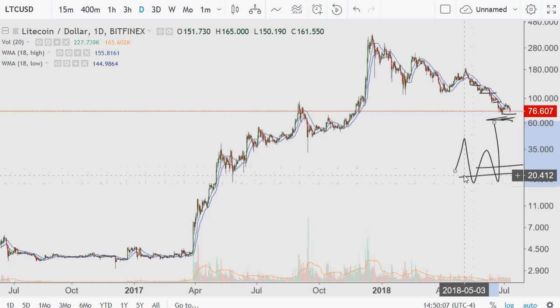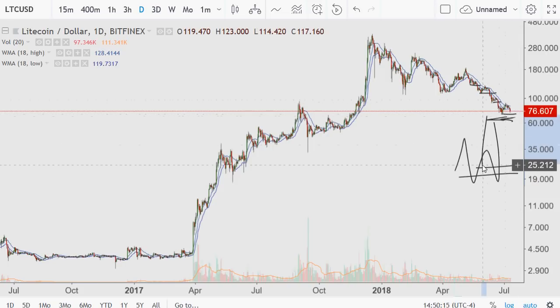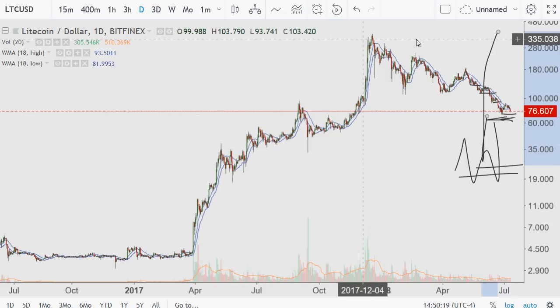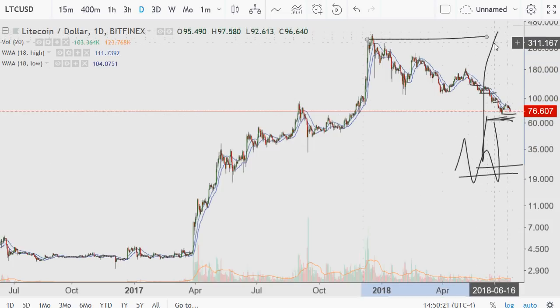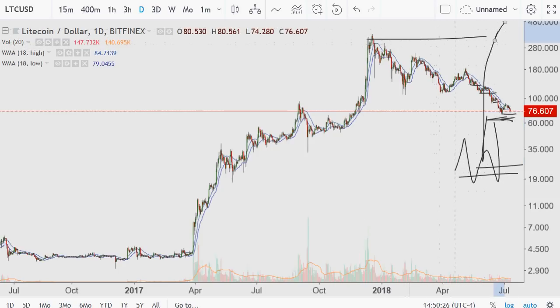So could it lose 3 times its value, a bit more? It could. But because of the nature of the extreme volatility, is it possible to go from 20 and then back up to the previous high? Well, yeah. And then would it be possible to break the previous high and have enormous numbers? Well, given the volatile nature, you would only expect it to be very enormous if such a case exists.